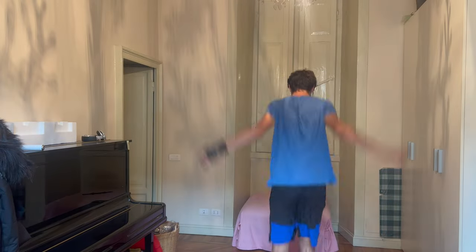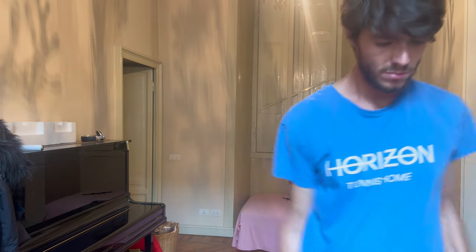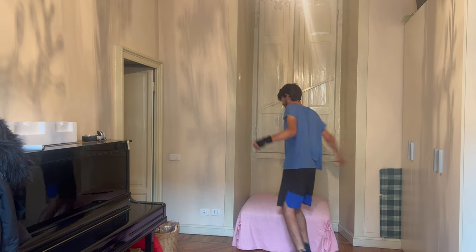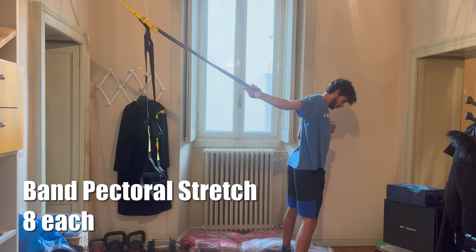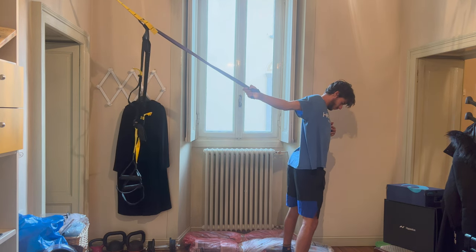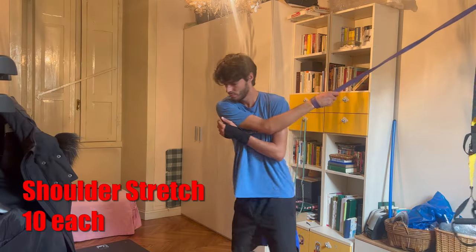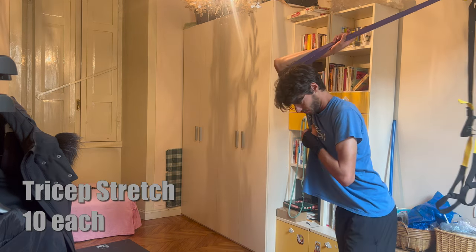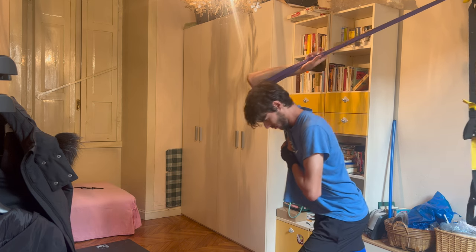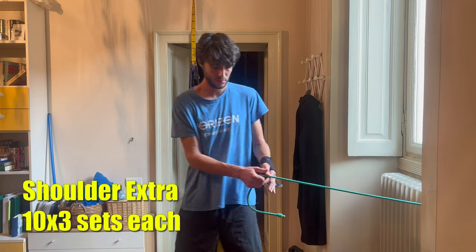The arm warm-ups are pretty straightforward. A classic arm warm-up is what I like to do at the start — nothing too complicated. Then I get into the bands. I start with a big band for some stretches, beginning with the pecs, going back and forth a few times — always keep it a little dynamic, never too static. With the same grip I have my arm go across to stretch the shoulder, back and forth ten times. Finally the last one with the big band is for the tricep — really important to warm up all sides of your arm.